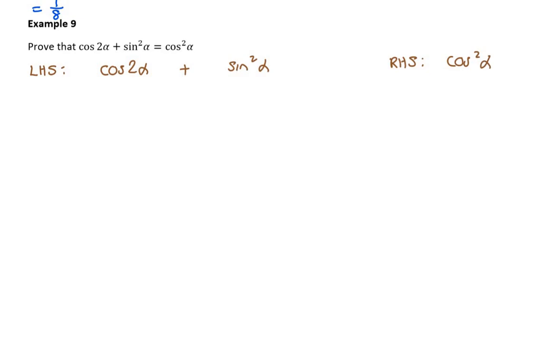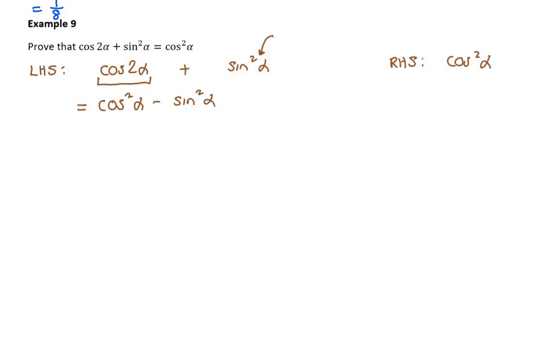Now, the thing with double angles and cos is you have to ask yourself, what version do you want to add in there? Now, I need this sine squared to disappear because on the right-hand side there is no sine squared, which means immediately I think I need to at least use the mixture, if not just the sine squared version, the 1 minus 2 sine squared. Now, if I use the 1 minus 2 sine squared, then I'll have no cos squareds, which I want in the right-hand side. And so, taking that all into account, personally, I would use the mixture here.